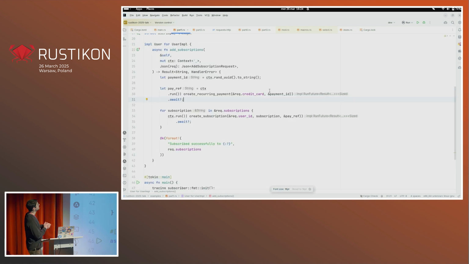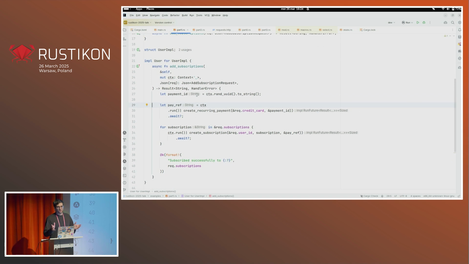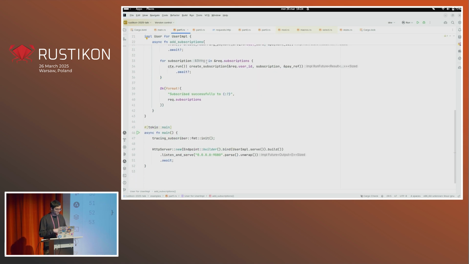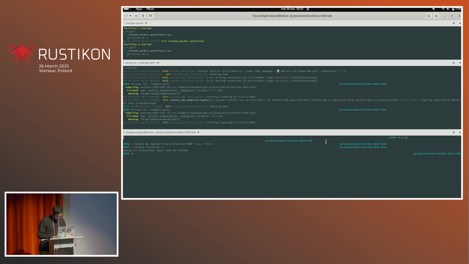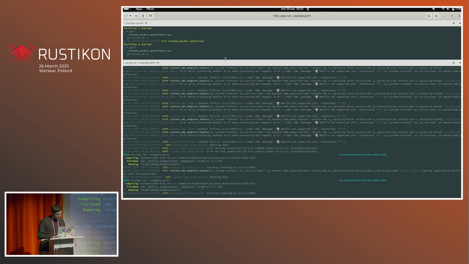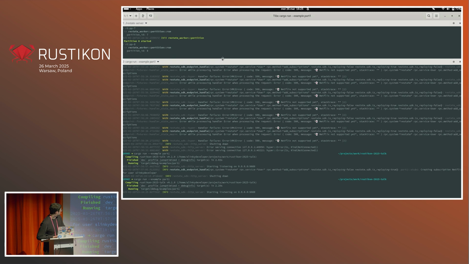Okay. All right. So this is the function that you just saw on the slide before. And I'm glossing a bit over the details because of the time that we have. But in Restate, you put functions inside something we call a service, which is basically just a container of functions. And then you serve your functions to Restate as a very simple HTTP server. So nothing extraordinary there. And here on the other side, I have Restate that is already running.